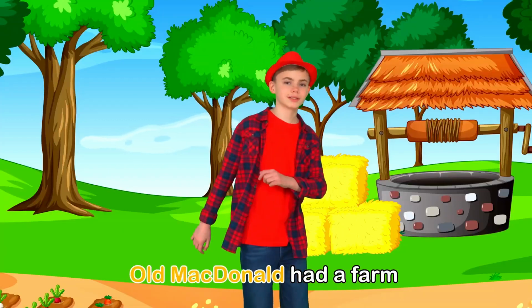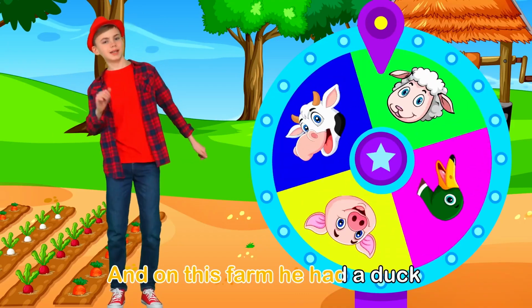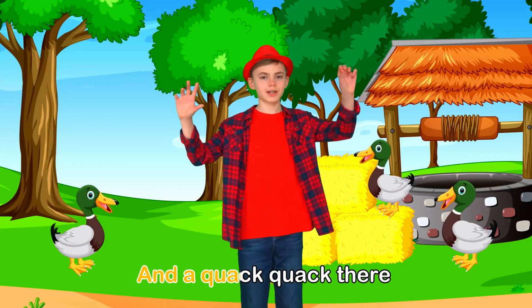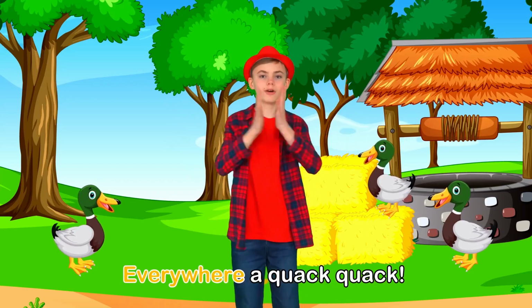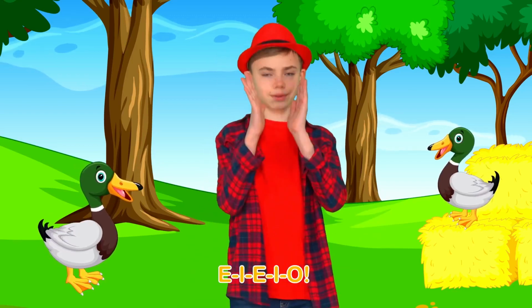Hey! Old MacDonald had a farm, E-I-E-I-O. And on this farm he had a duck, E-I-E-I-O. With a quack quack here and a quack quack there. Here a quack, there a quack, everywhere a quack quack. Old MacDonald had a farm, E-I-E-I-O.